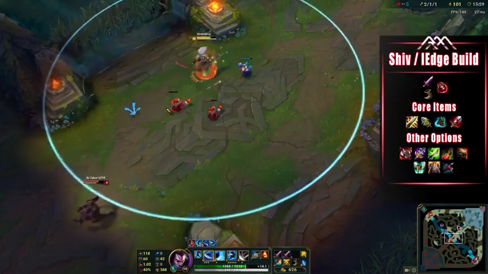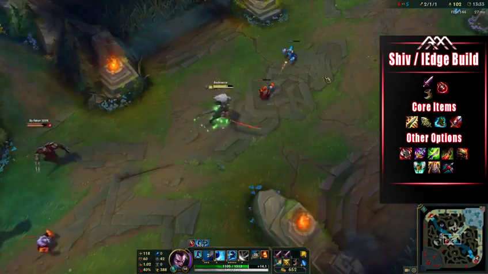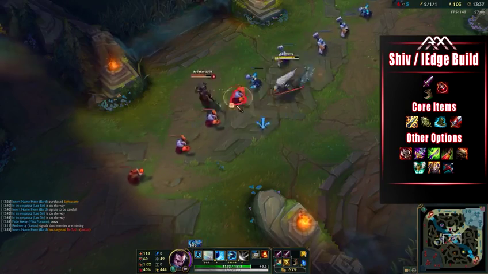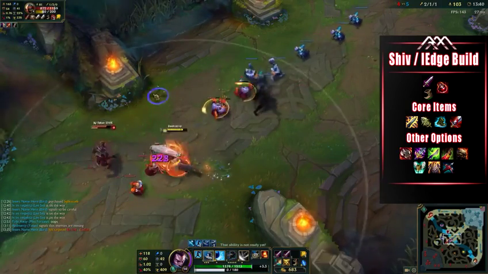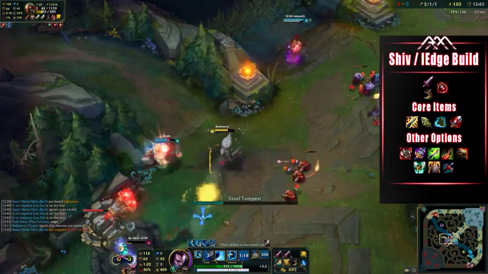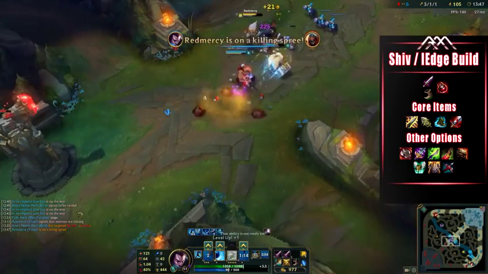So the starting items and the core items more or less are the same, except for the Triforce you have the Infinity Edge. There shouldn't really be a whole lot to say about this build except for the fact that after you have your core items, you can definitely get some defensive items like maybe Mortal Reminder, or even something like Guardian Angel or Death's Dance, Mercurial Scimitar based on what you're facing. You should still definitely have more than enough damage.